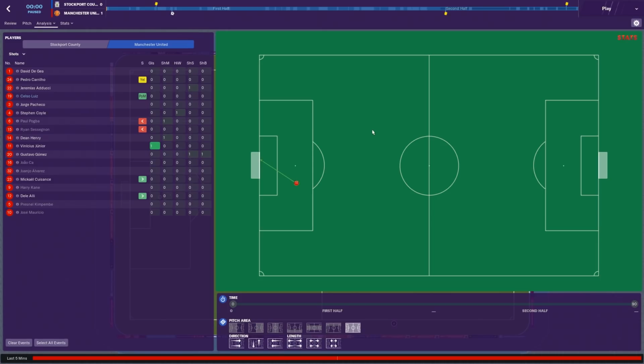I did experiment with playing at a slightly higher tempo, and it kind of worked against Stoke, but I'm worried that we're going to lose fitness too hard if we start playing too high of a tempo. It's something I think we could toggle in games perhaps, but I don't think we actually need to use it as a standard, but we'll talk more about that in a minute.